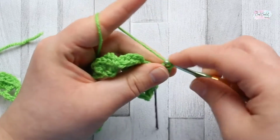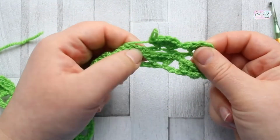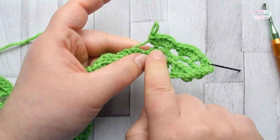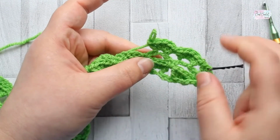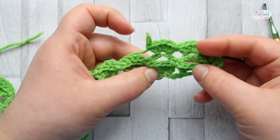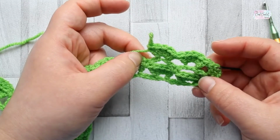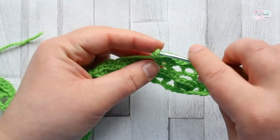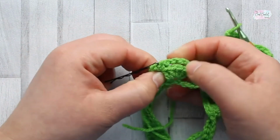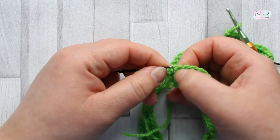And do this all the way along the row. Let's pull it out. This is how you get the floating look, because those shells are in the chain and they just look like they're floating. So it's a very lacy look for shells that come out at the end. Okay, so when you get to the end of the row, as you come out here, you'll do your last shell in that chain, and then you'll double crochet in these last 2 stitches.